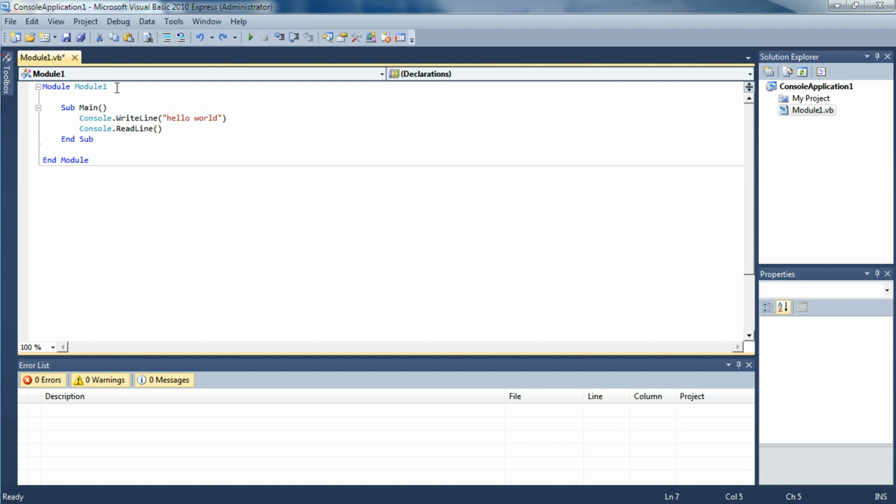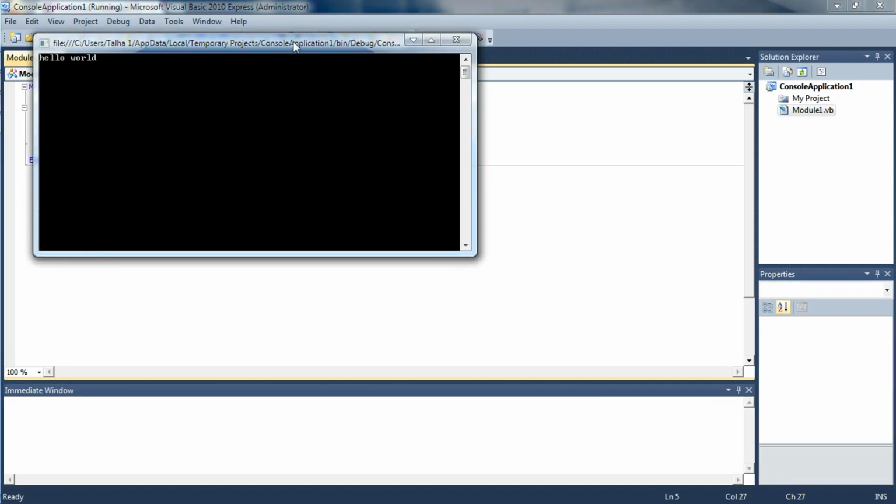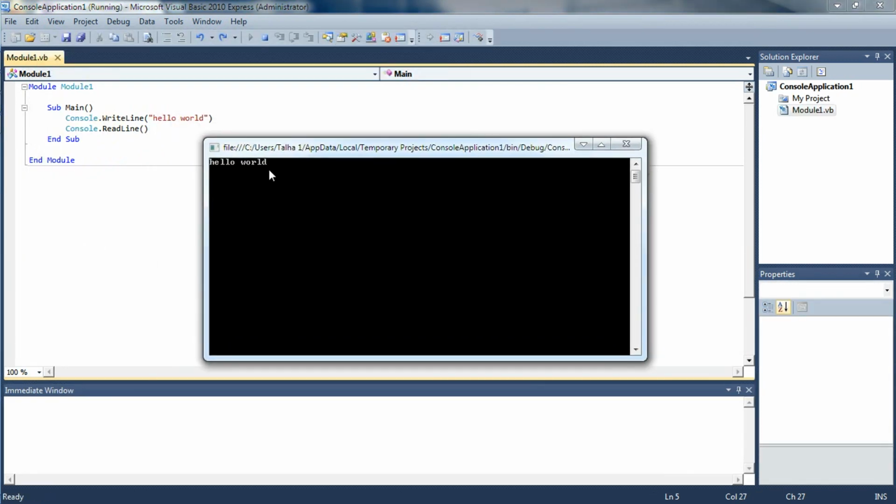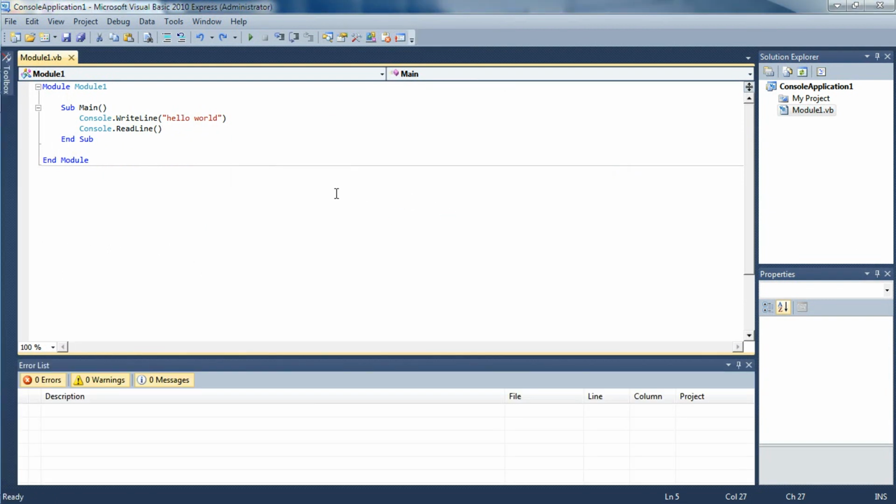So if you do have Visual Basic open, do write this down, and this is your first Hello World application. This is actually, we call this a Hello World application. So the first time you code, you just write Hello World, console.writeline, Hello World, console.readline, and that is that. That's it with regards to what we'll cover today.